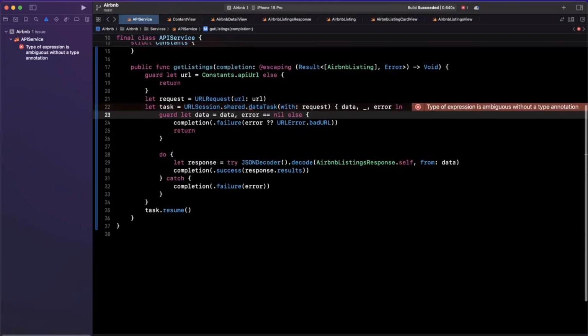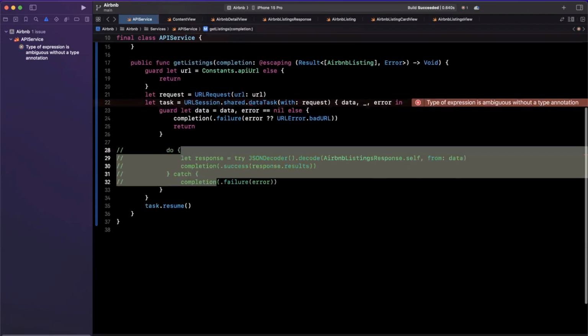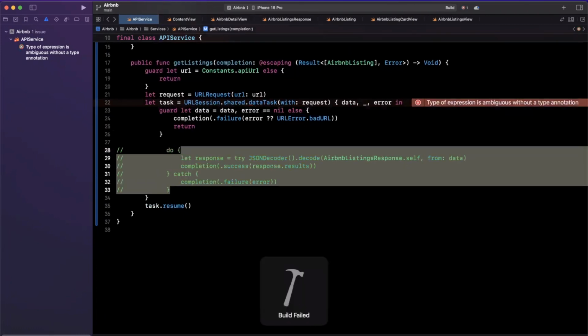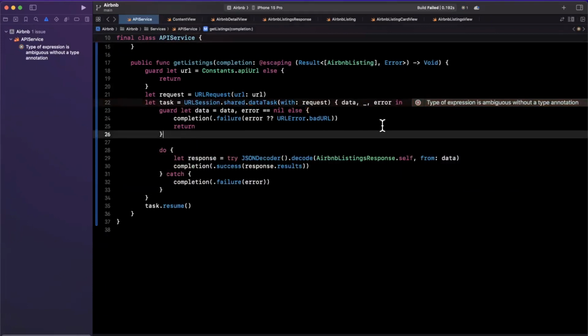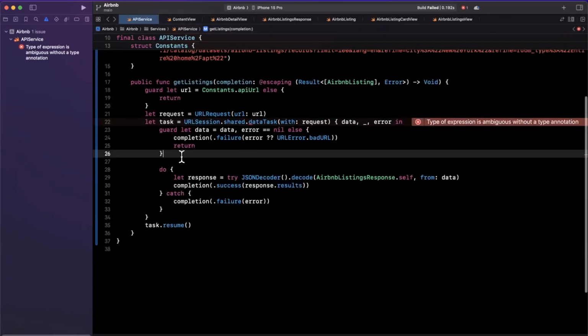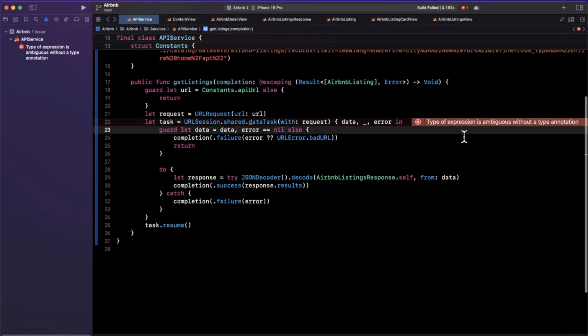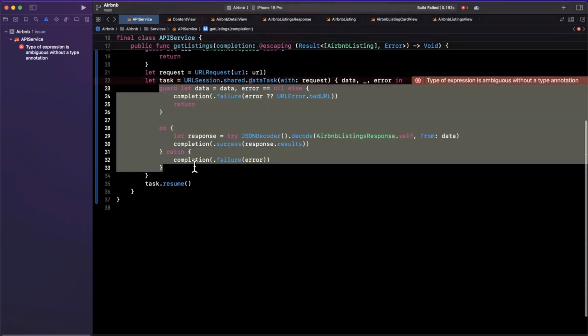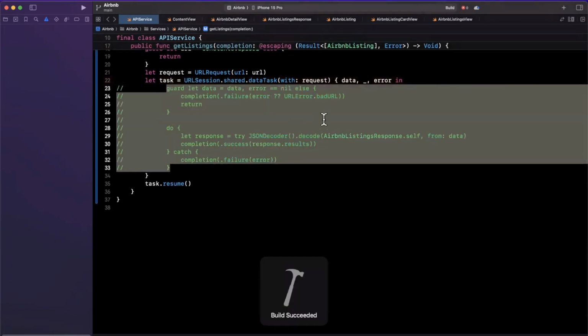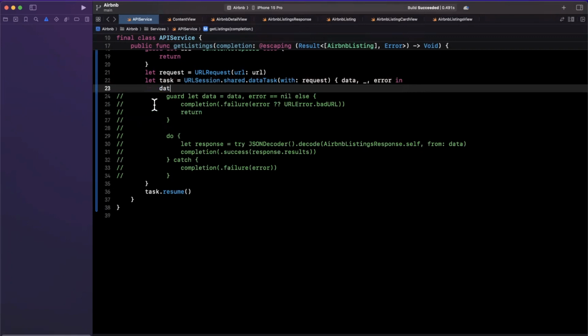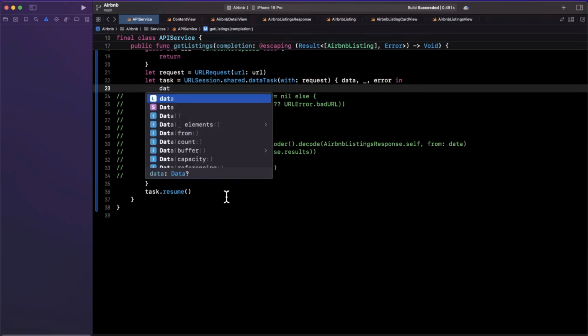We'll say data equals data. Let me comment out this decoding logic, and let's see if there's a problem. It looks like there is a problem, it looks like from this guard let statement. So I am going to comment this out. We're able to compile, and the type of data is data.